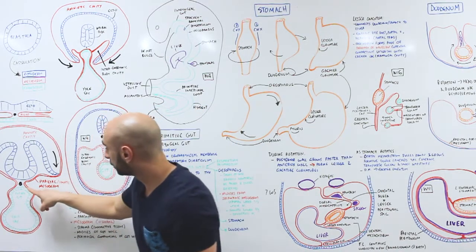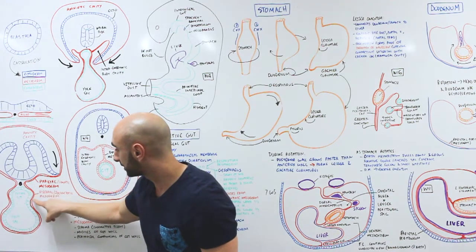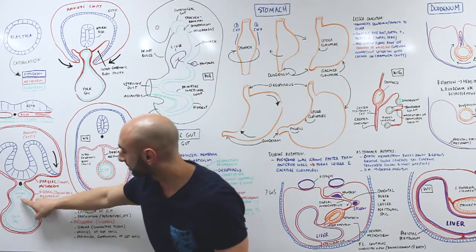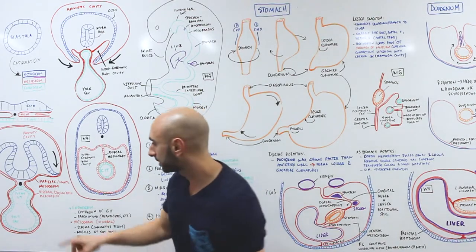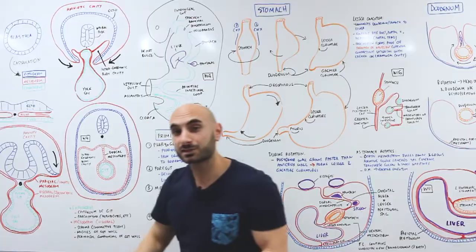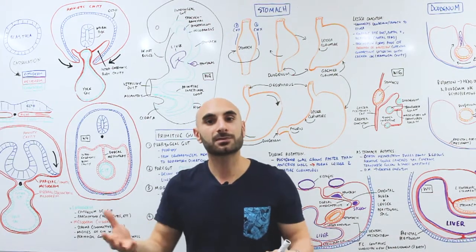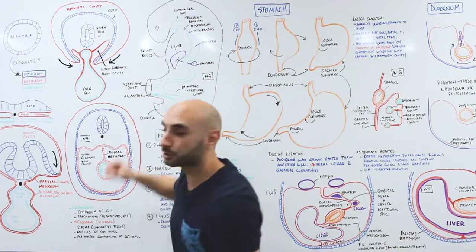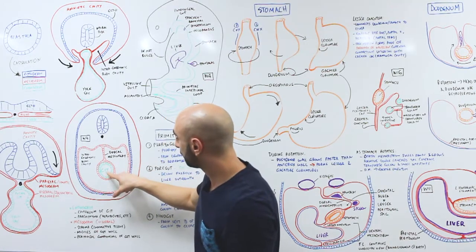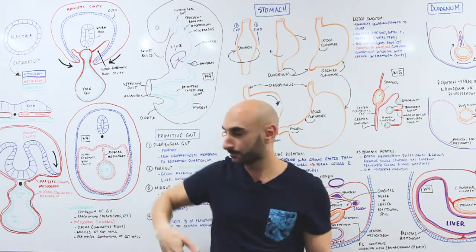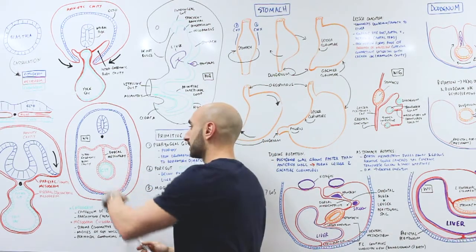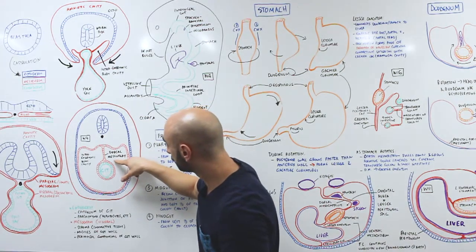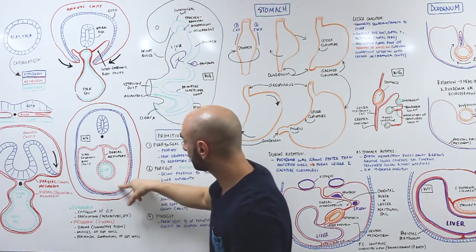Looking at the mesoderm, these are the lateral plates here — that's the visceral and that's the parietal. The lateral plates open up, and the endoderm we see as being two main parts initially: the future GIT and the yolk sac. The yolk sac is the initial nutrition that the embryo gets. Eventually that pinches off around the same time as the neural tube, and now we have a lumen. Around week four, we see the neural tube here, the GIT here, the GIT connected to the dorsal mesentery, and this is the intraembryonic cavity.